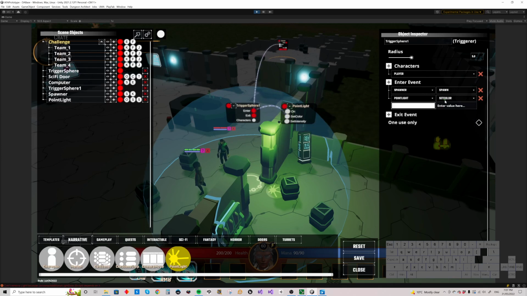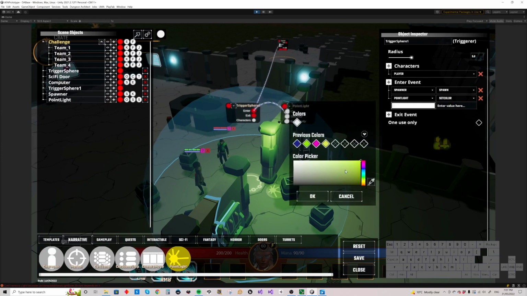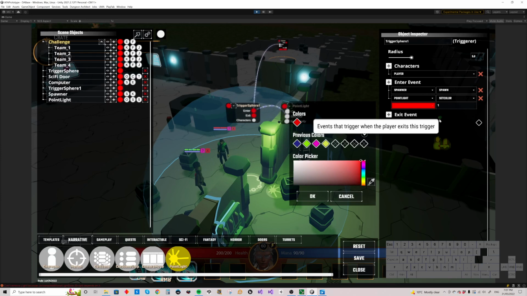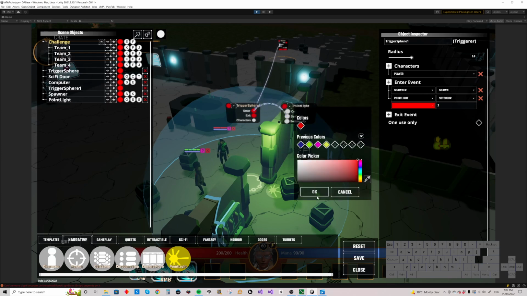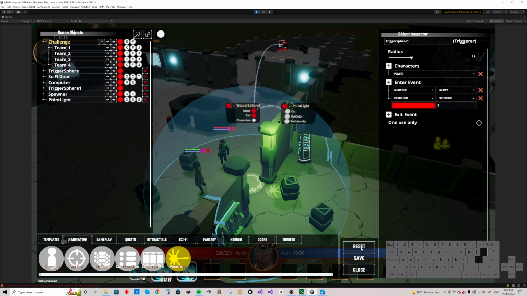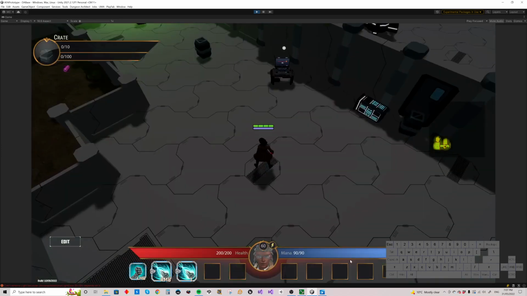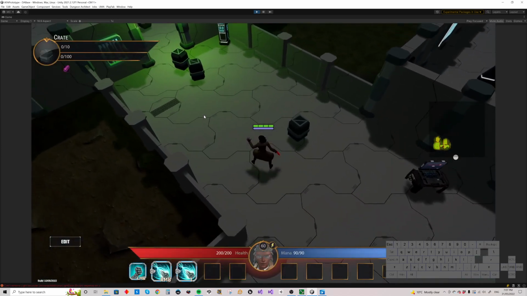And that then opens up more options for us to set, you know, context sensitive. So here we can pick red. I'm going to make the light red. The second one is a fade in time. Let's make that 2 seconds. Okay, and let's reset and try that again now. And the light should fade to red when we go into it.